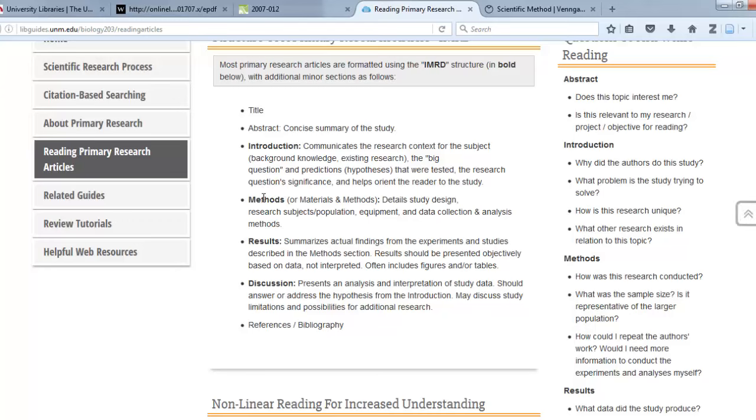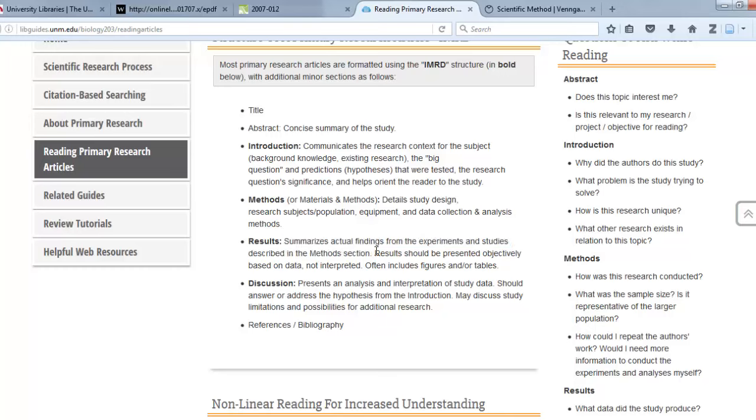The methods section then details the actual design of the study, including the research subjects or population studied. It talks about any equipment or processes used, as well as data collection and analysis methods. Then in the results section, you'll find a summary of the actual findings from the experiments that were conducted in the methods section.